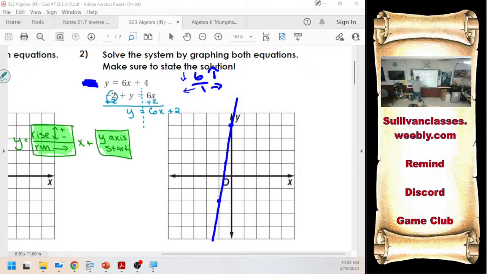And then I start at positive 2. This is why that straight edge is going to be really handy. Look at how close that is. And from there, up 6, right 1. I don't really have enough to do that. But I can go down 6, 1, 2, 3, 4, 5, 6, and left 1, because it's the exact same slope. Before I go drawing the line, what is it called when they're the same slope? Well, that's the answer. They're parallel lines. Okay, they are parallel lines. It's like train tracks. They're never going to cross.